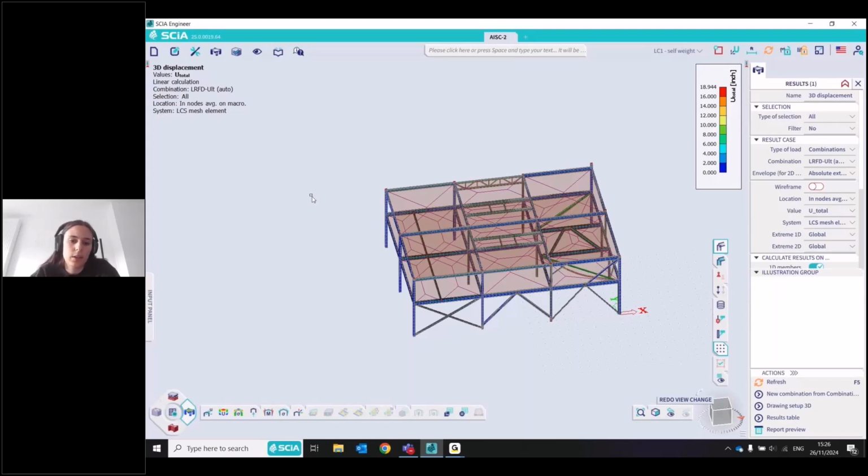For example, I have some bracings here. If I want to consider that these will not take up any compression forces in the analysis, I can run a nonlinear analysis. Or I can run a stability analysis to check the stability of my structure, check the critical load factor at which my structure will buckle, and use these to determine some buckling factors for specific columns.